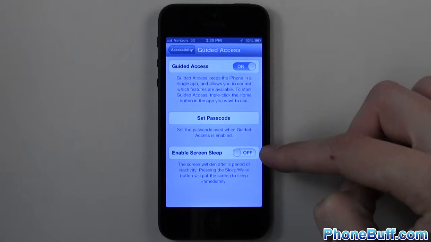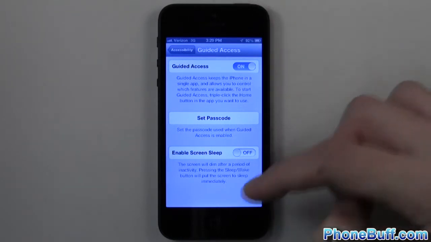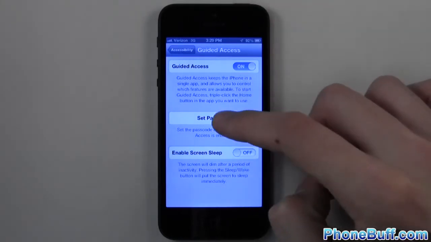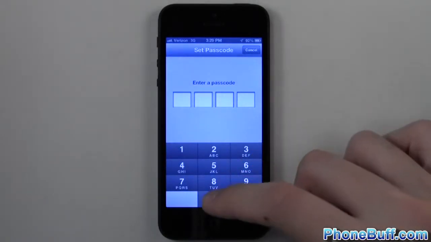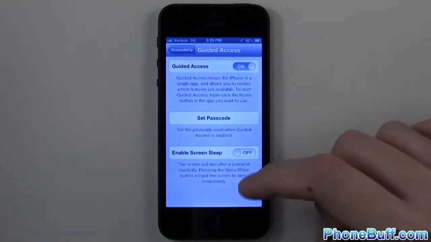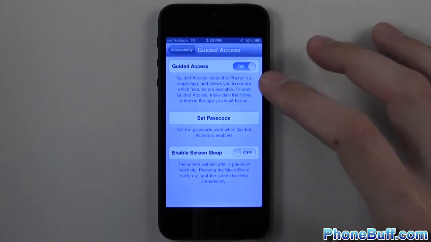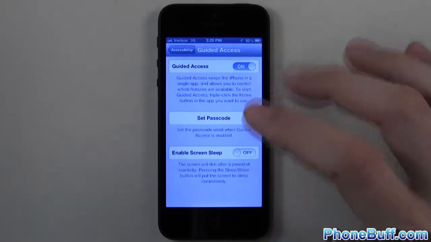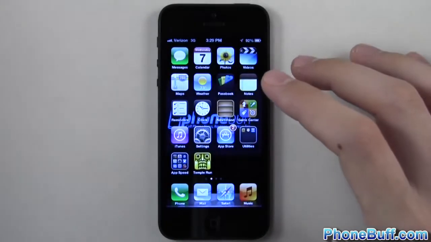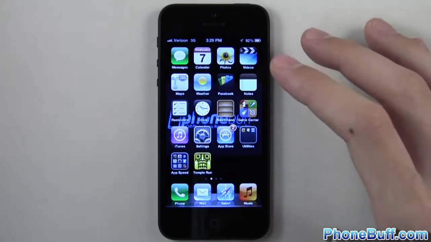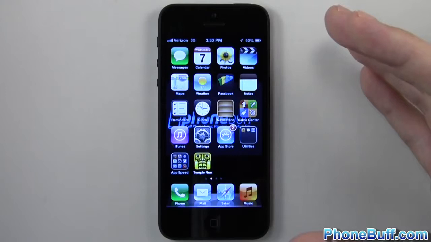which I'm going to leave off for now because it does enable the power button up top and also makes the screen timeout. So I am going to enable a passcode, like I said, and I definitely recommend making a passcode that's easy for you to remember because you don't want to end up forgetting it once you enable guided access, because you're going to end up getting stuck in a certain application, which definitely will cause headaches down the line. But first, I'm going to show you why this is actually practical.